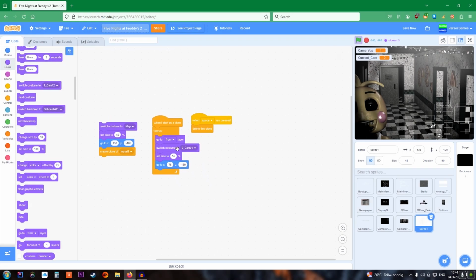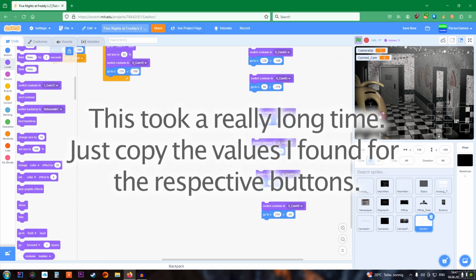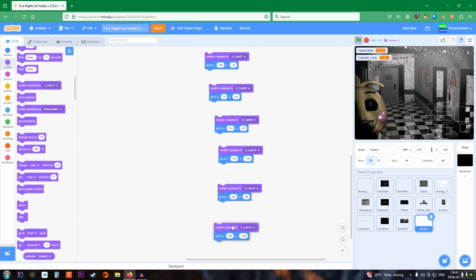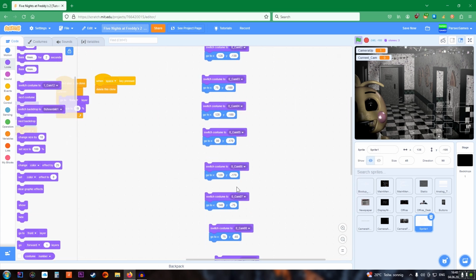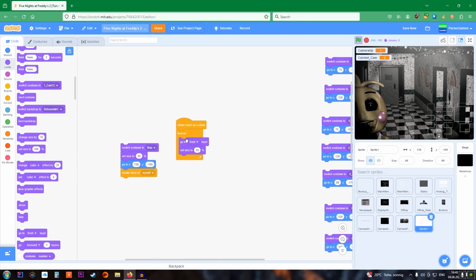And this is going to be our location for cam 1. So I'm just going to keep this somewhere over here, tucked over here. This is going to be for camera 1. This is going to be the position. Now we're going to figure out the position for cam 2. And now we have all these little chunks of blocks where we want to have these go to. I'm just going to press space to delete the clones because we don't need them anymore for the moment now.